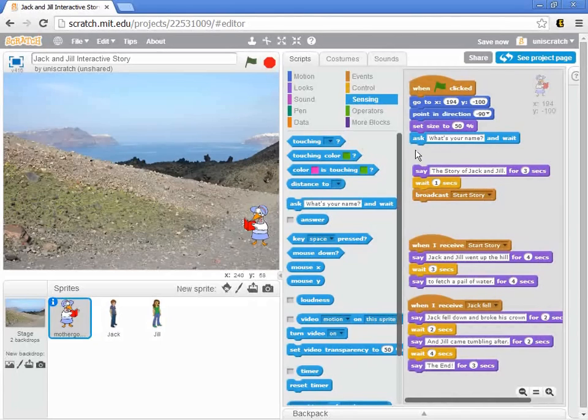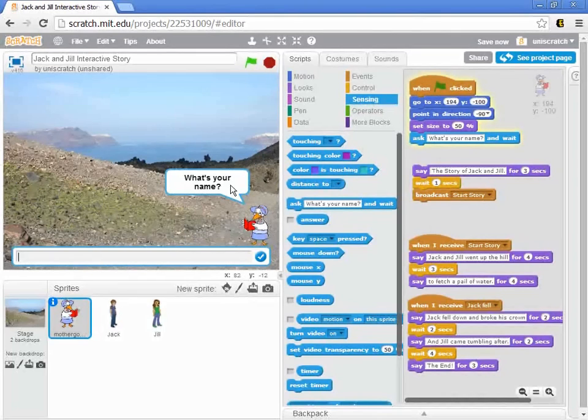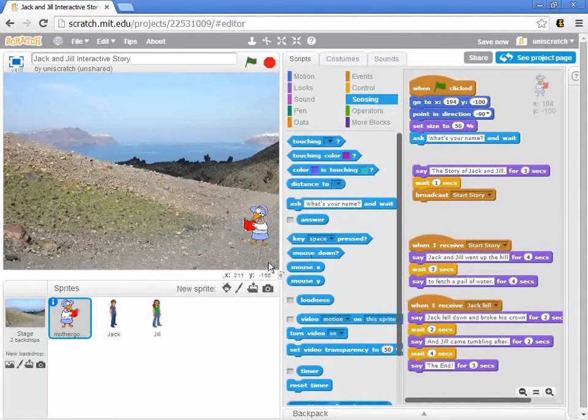So if I run this program right now, Mother Goose comes out and asks me, what's my name? Notice it's in a blue speech box rather than the gray speech boxes of just saying something. That's a signal as you're using this that Scratch is waiting for an answer. And down here at the bottom, there's a text field where I can put in my answer. Scratch will accept text, it will accept numbers, and then interpret it appropriately. So she asks, what is your name? And I say, Ben. I can hit the enter key, or I can hit the submit button here. And then at this point, my program happened to end. That's all there is to this, right?